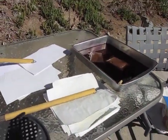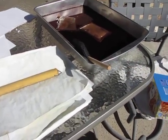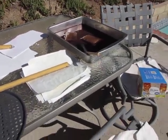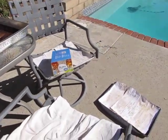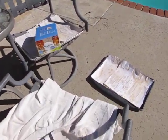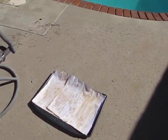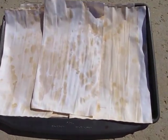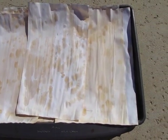I paint mine. Right now that's the way I have to do it, because I have to use my left hand, and it is working way better than the way I used to do it. I put them on the trays, and then I wait about 10 minutes, and then I start peeling them apart and laying them a little differently than originally laid on the pans, so that they can start drying a little quicker. And if I want, like on these, I wanted more tea stain, so I splattered a bunch of tea on it. Y'all, it's simple.